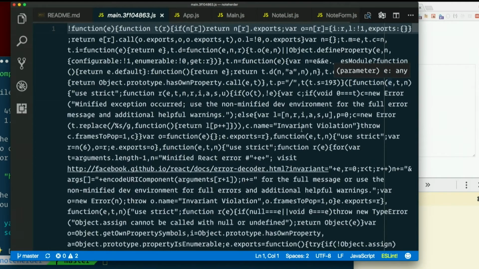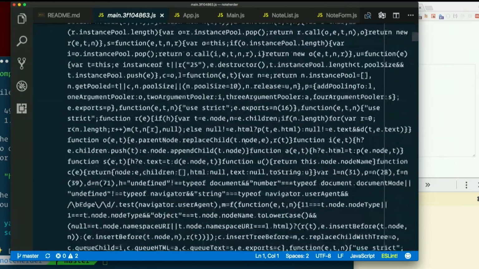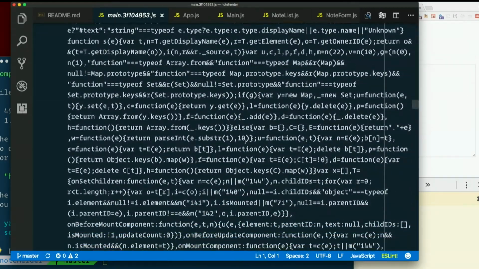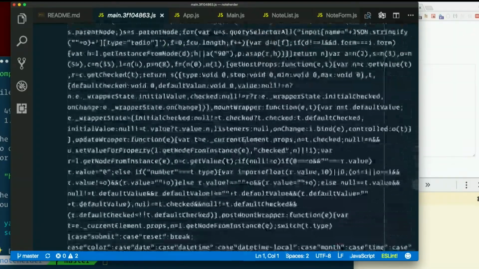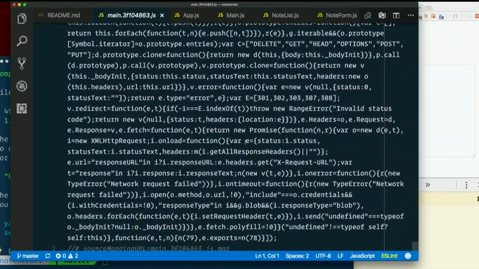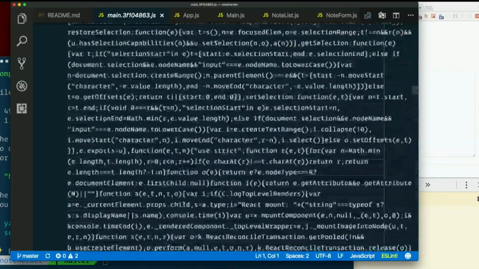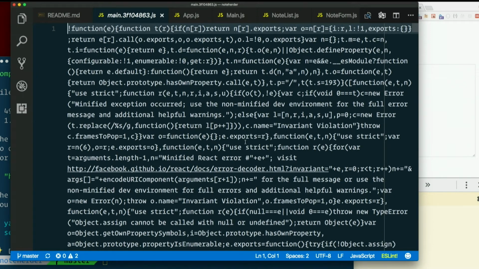Oh, that's nice and readable. This is what actually gets sent to the browser. This is what you guys wrote. Congratulations. So our build system, which uses a thing called Webpack, not only runs it through Babel to turn it into a different version of JavaScript, potentially turn JSX into JavaScript, it also minifies it, making it take up as little space as possible.